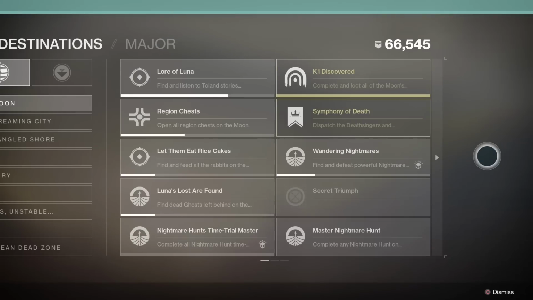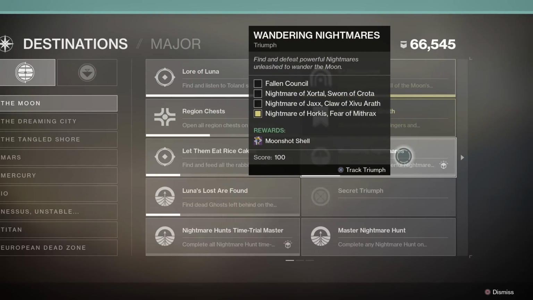LOL. Now the reason I want to kill these things is for this triumph. As you can see, if you take out 4 of these Wandering Nightmares, you get a 100 score triumph and the Moonshot Shell. Now I missed the first week's Wandering Nightmare, so I only have 1 completed. These will no doubt rotate every 4 weeks, so don't worry if you missed the first one like me.